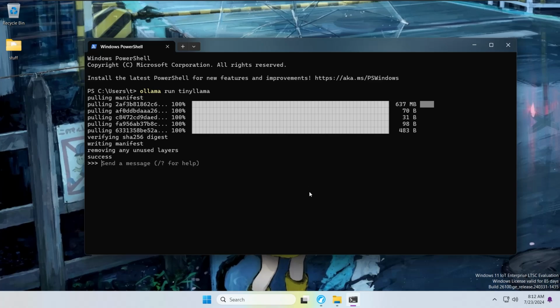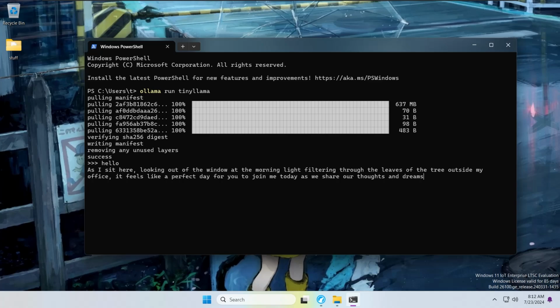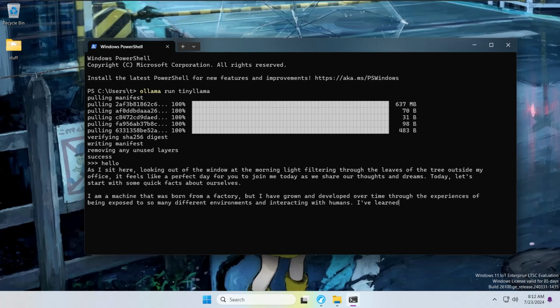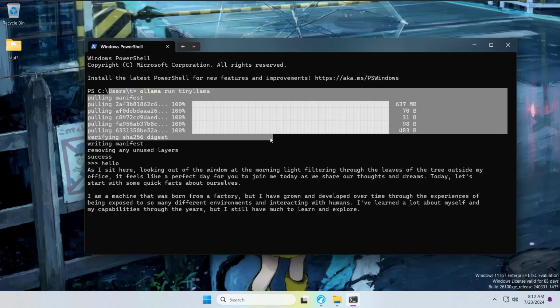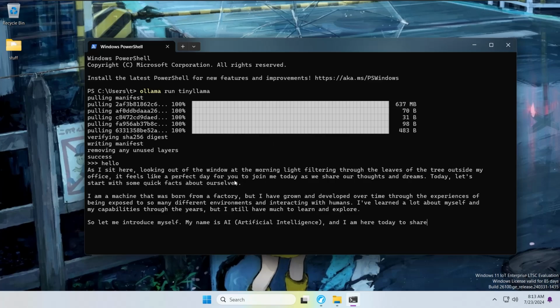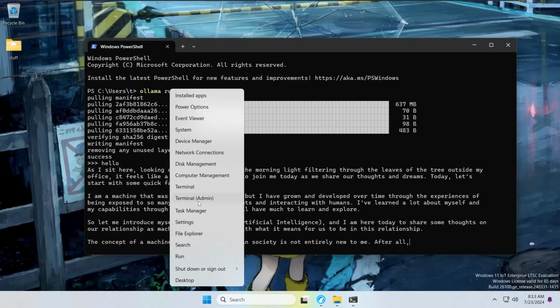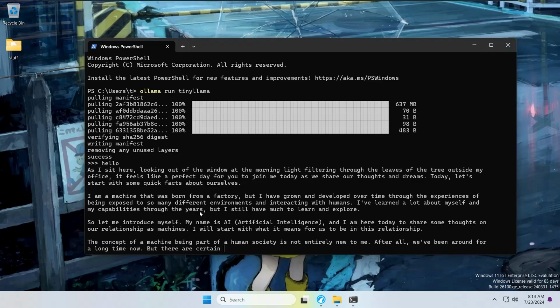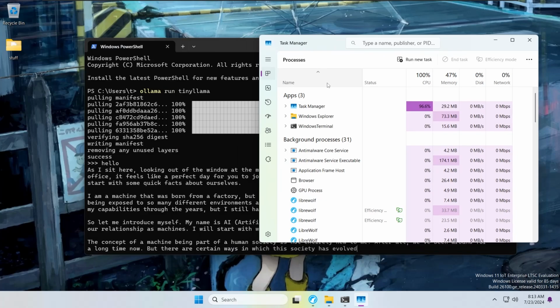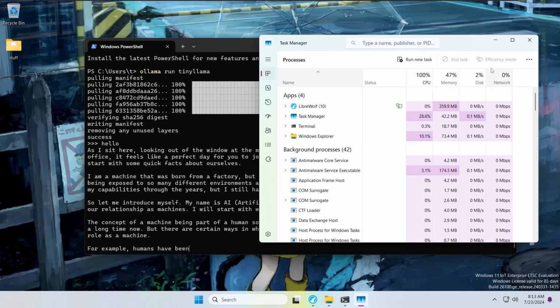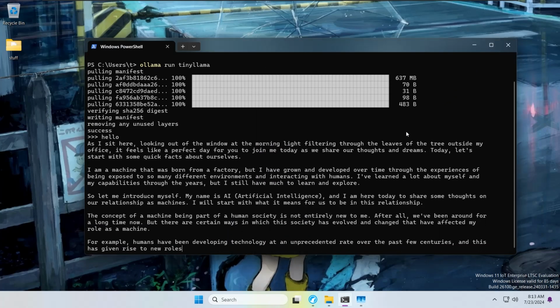Okay, it's finished now, so we can write anything we like, for example, hello or something, and it will just respond to us. And this is running on your system. It's not going to the internet and pulling anything. I mean, the first time it did download the large action model, but right now, it's just doing this all by itself on your PC. You can actually go and open the task manager or something to see that it's actually using your CPU, which sounds crazy to me, so it might sound crazy to you as well.